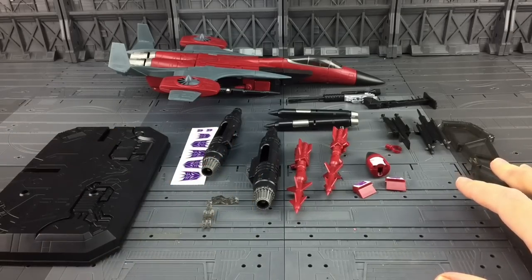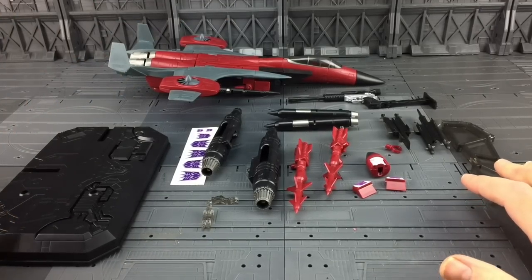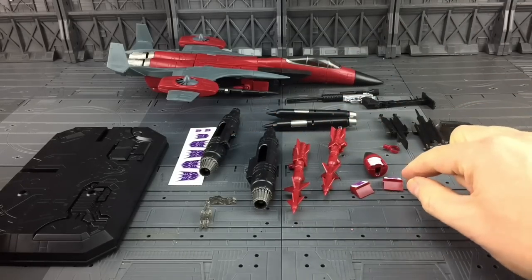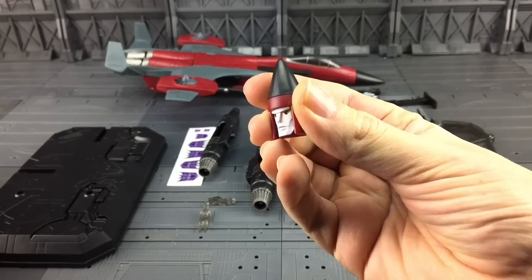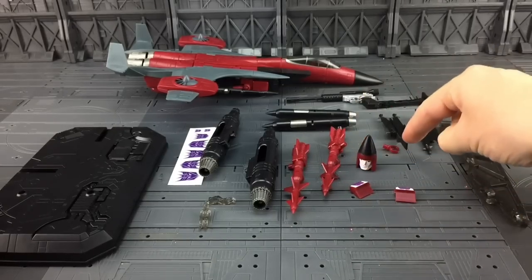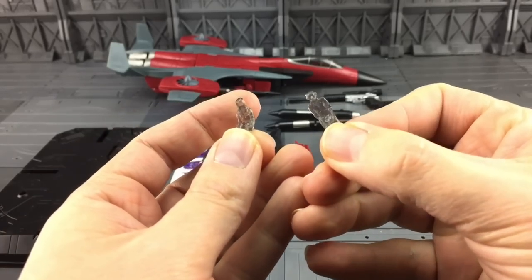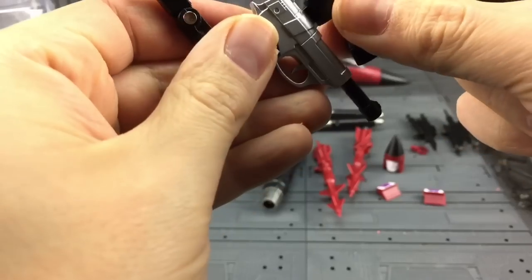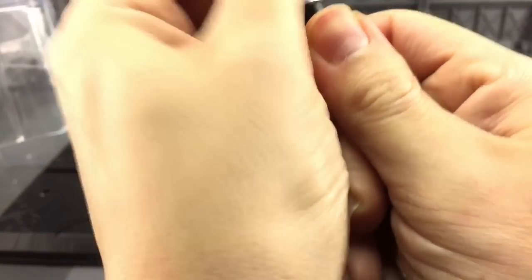We get the two large Takara-style thrusters, two smaller rockets, the standard Null Ray-esque guns attached to a Thrust, extra missiles that we'd get with standard seekers, a Megatron, a set of stickers, two knee pads, a G1 alternative-style head — actually very nice to look at, slightly different expression and proportions to the official Takara release — a clip for Megatron, and a clear translucent pilot as well as the clear translucent version of the Doctor. Megatron is a nice big solid lump that can be taken apart and put back together.